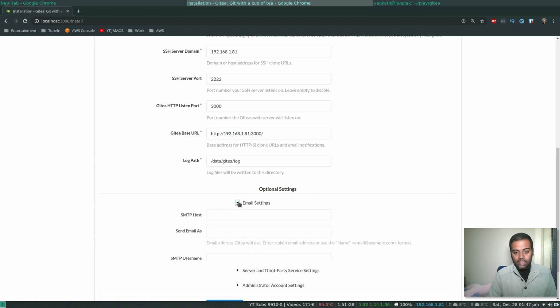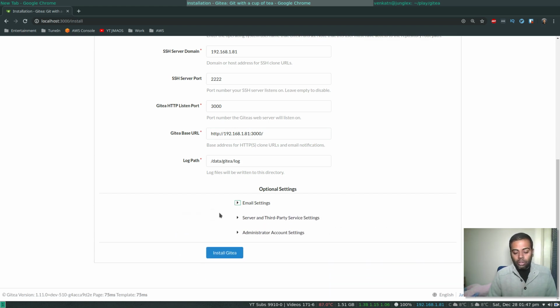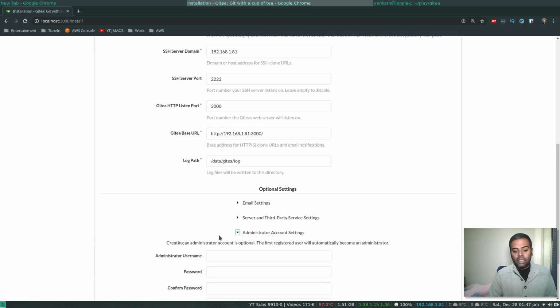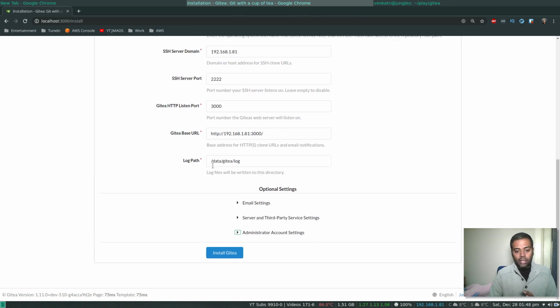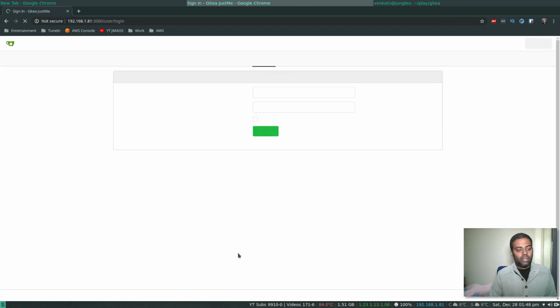If you want email settings, I'm not running any SMTP server on my host machine, so I'm not going to configure that. Administrator account settings, if you want, you can create your first user here. But anyway, it will ask you to register a new user the first time you log in. The first user that you create will be the admin user. Install Gitea.